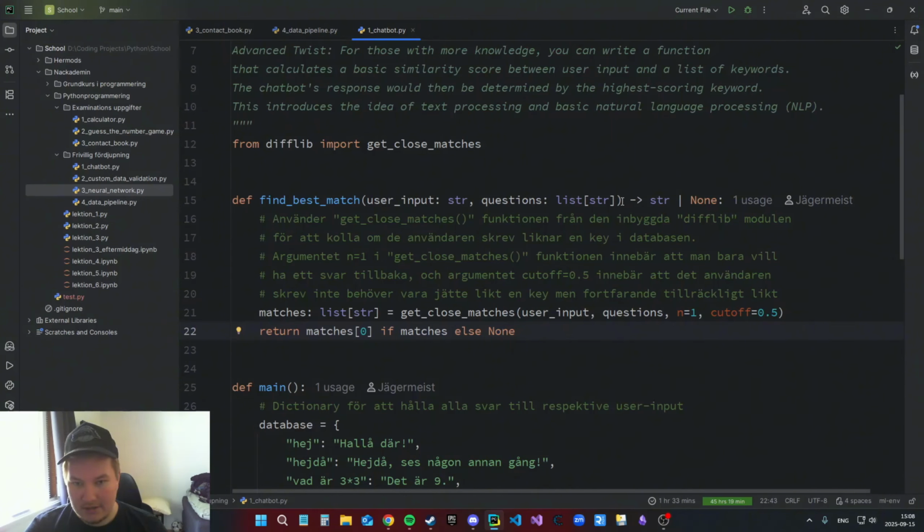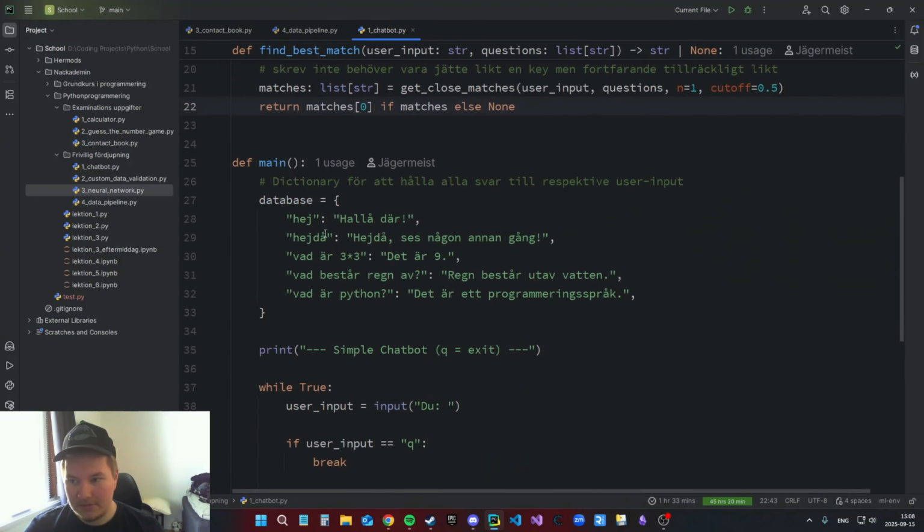So as it says up here in the type notation, I think it's called, it returns either a string or none. That's the function, takes in user input as well as a list of strings to check against, and returns the string from the questions list if there's a match, else returns none.